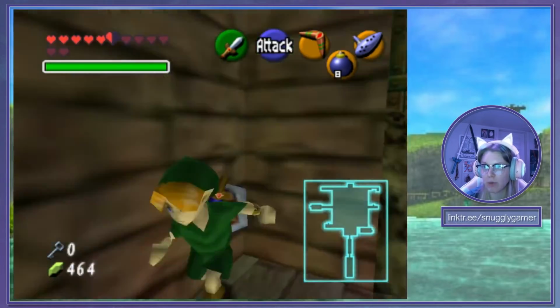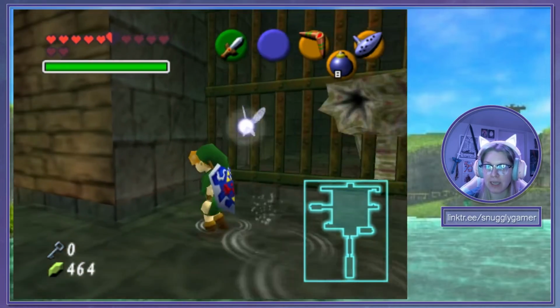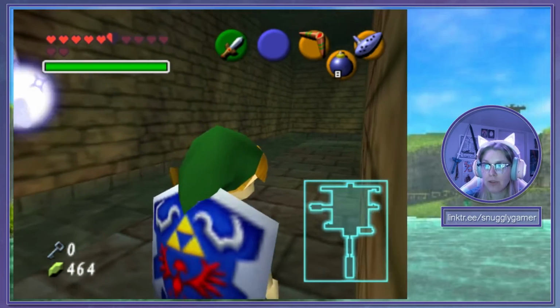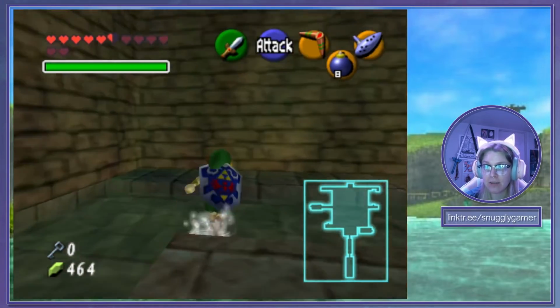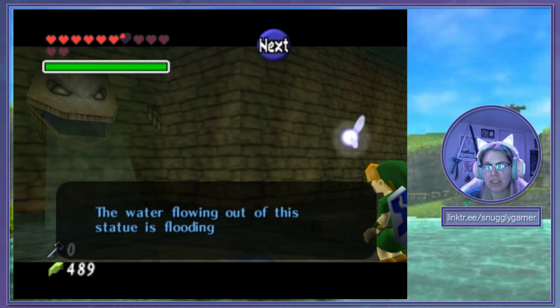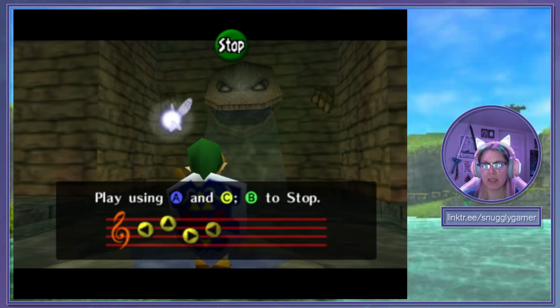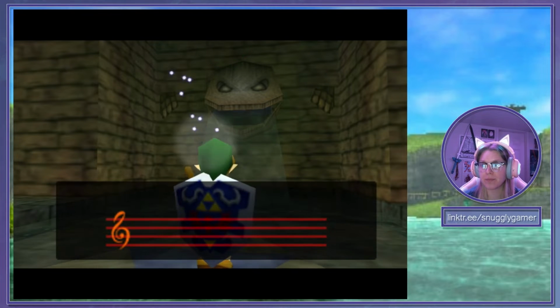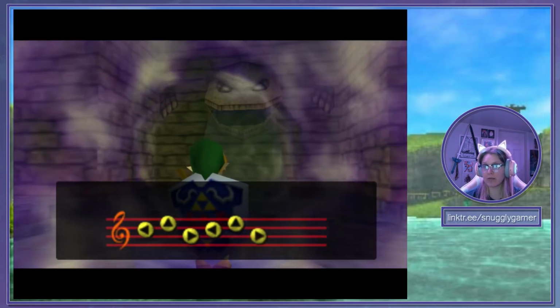We got Slime Boy. Okay. Go into here until that Fire Boy gets out of here. Through the gate? That worm boy did a suck through the gate? The heck? What does Navi have to say? The water flowing out of the statue is flooding the entire floor. Hopefully we are standing in the right spot. It made the sound like it worked.